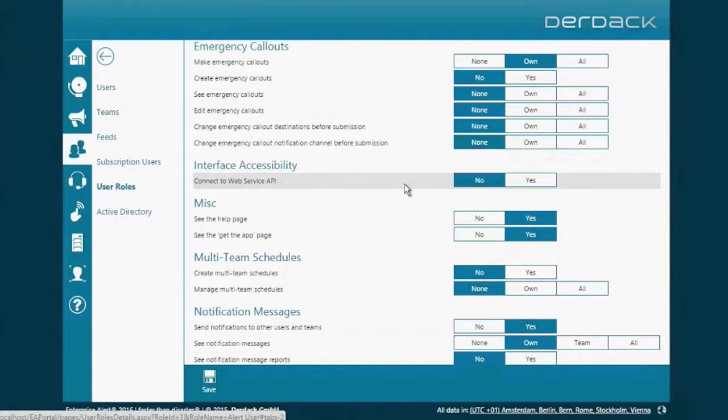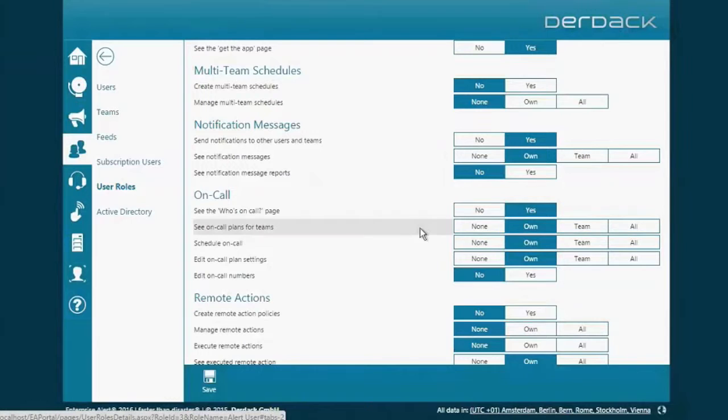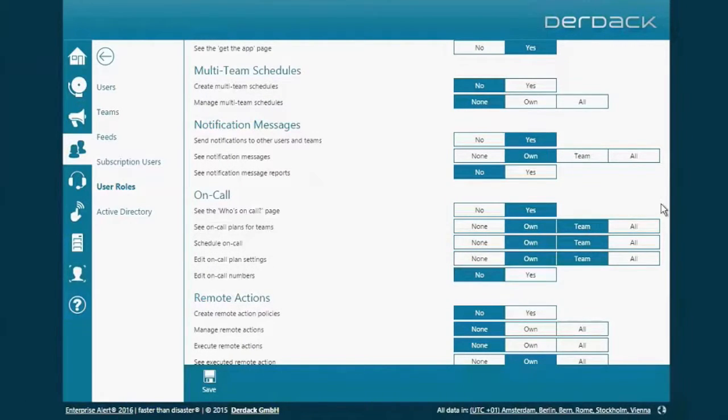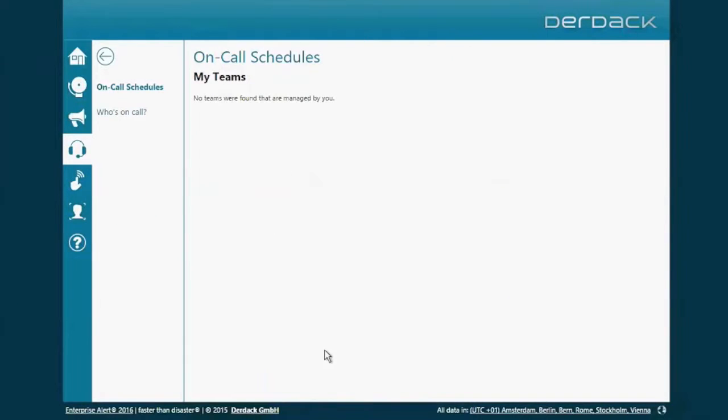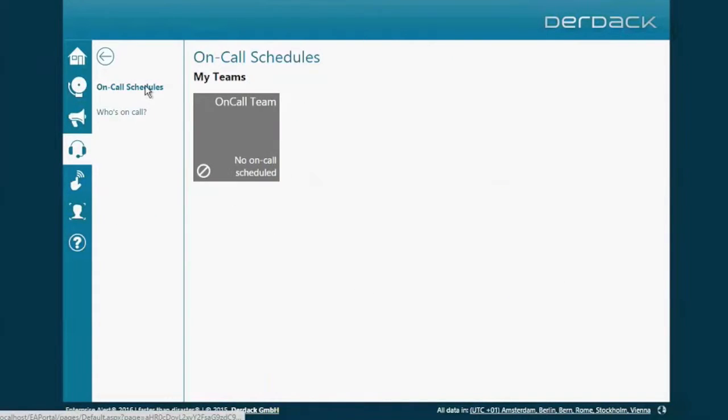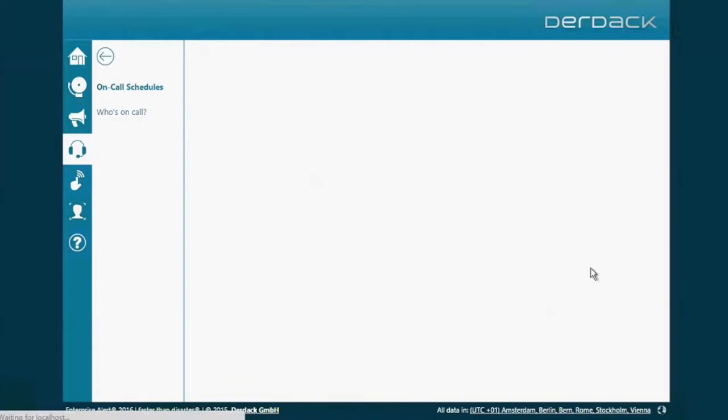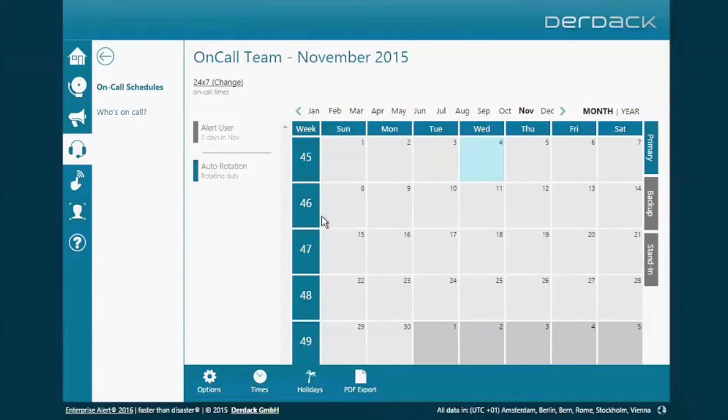So what I have to do here is to change his permission settings to see and edit his teams, or the teams where he is a member, settings and on-call plans. When I now save this, I can now see his on-call schedules, there it is, he is now able to schedule his own on-call plan. Previously that was not possible, but now it is.